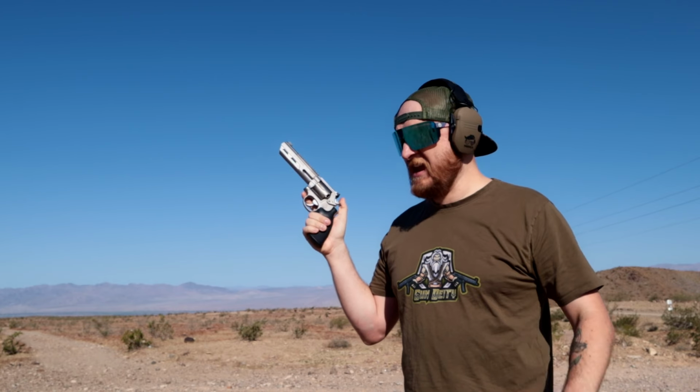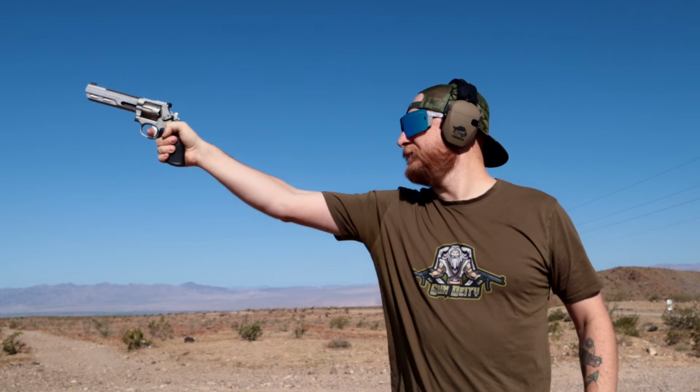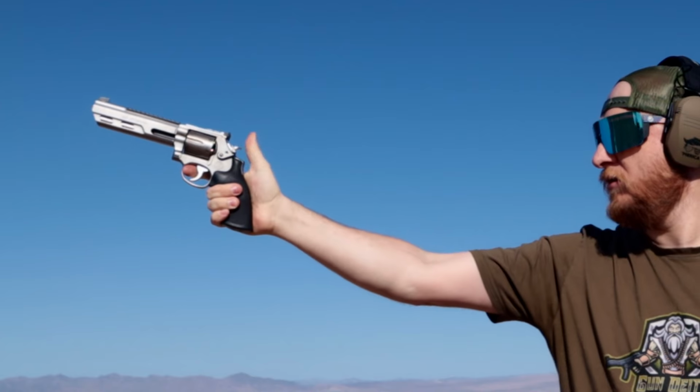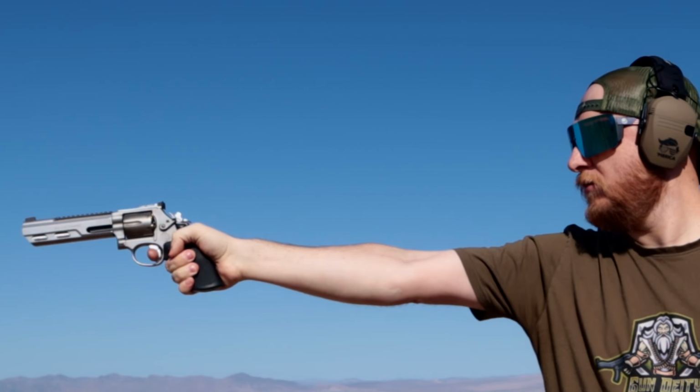Okay, so I have 357 loaded up in the 686 now. We're going to do single-handed, single action, see how she feels, and then we're going to compare her to the Chiappa Rhino in the same 357 Magnum. So, okay, not bad. Now let's go ahead and check out the Chiappa. Single action, one-handed.